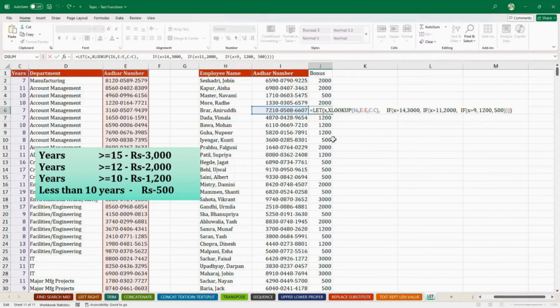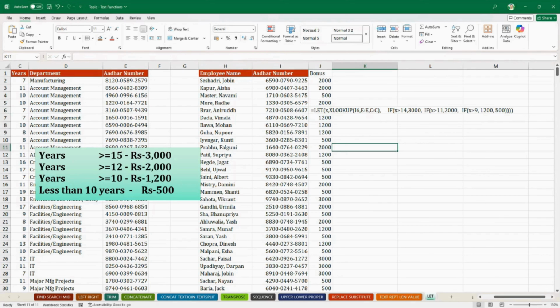I'm going to expose this for a moment here, and you can see how it is used. Now, why is LET useful? Imagine a long formula where you calculate these XLOOKUPs multiple times. Now with the LET function, you can calculate it once and name it something, and then use that variable in your formula.